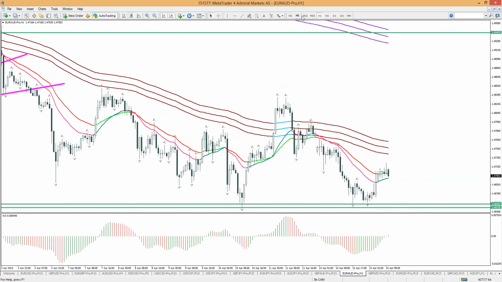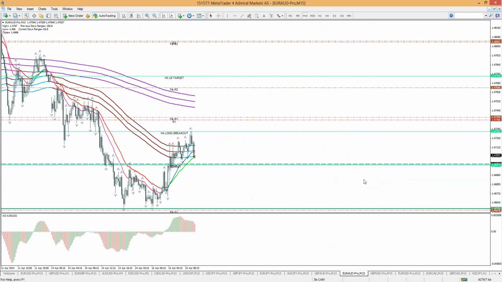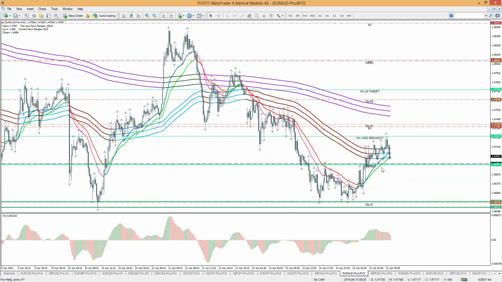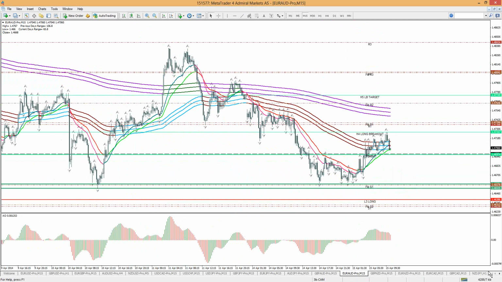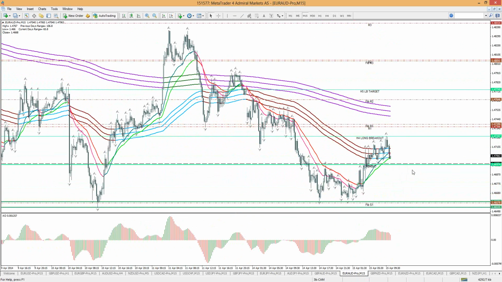Let's take a look at the 15 now. So what happens? What could we expect on this 15-minute chart? Well, basically, if we break H3 here, we could see a short potential maybe down to these support levels, the daily low, and the bottom. But that's a pretty small space. Plus the short-term moving averages here are still pointed up. So I wouldn't trade it at the moment. I would like to see at least the short-term moving averages down.